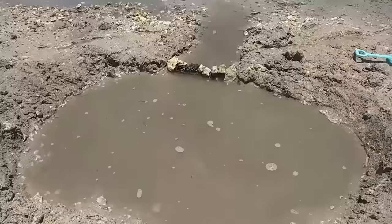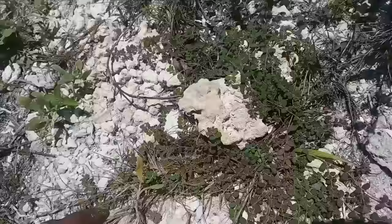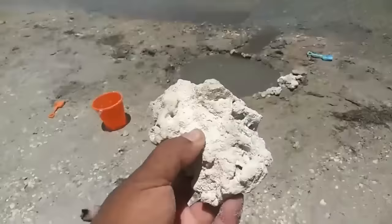We are going to pick out some nice big rocks so we can put around the pond to make it look cool. All right. Ooh, that's a good rock. Sweet, just like that. Guys, this pond actually looks really good. All right. Guys, this is a fun DIY anyone can do. If you're at the beach, you can make your own saltwater pond.